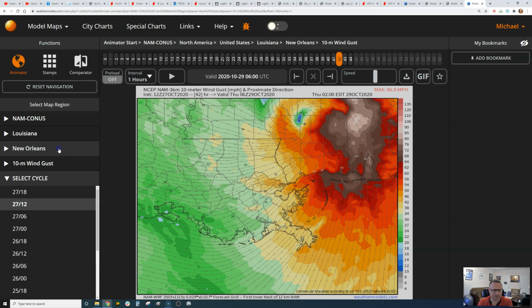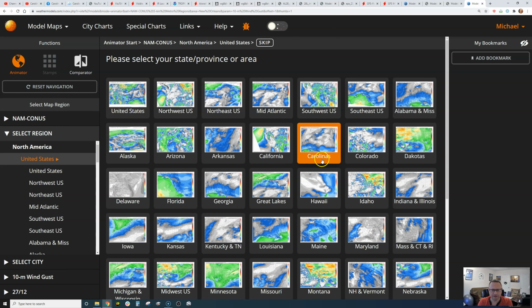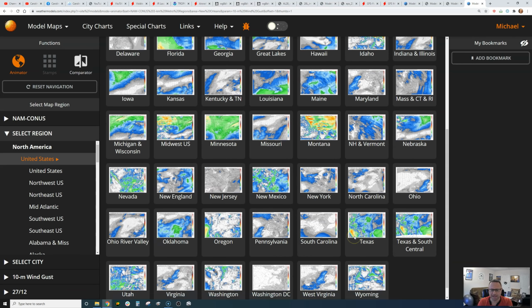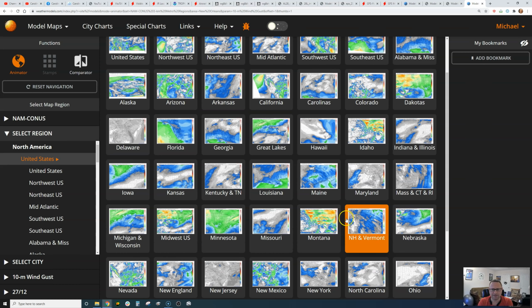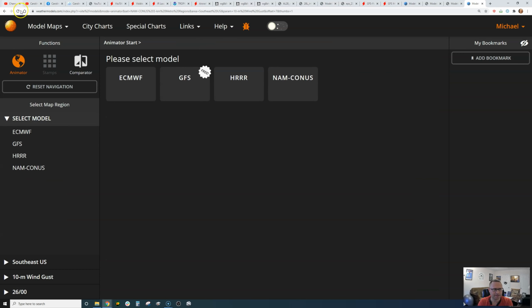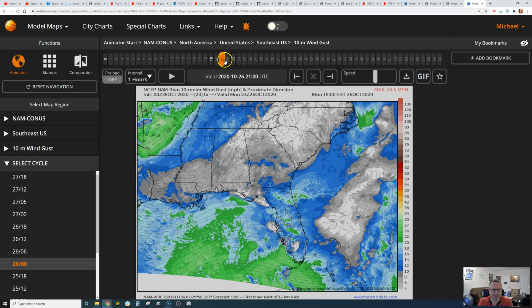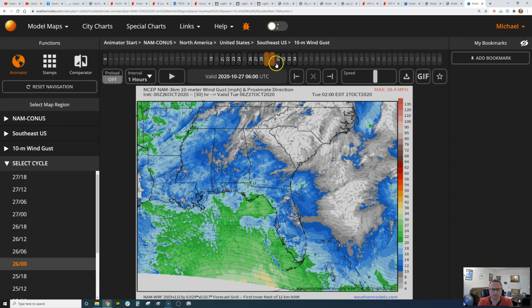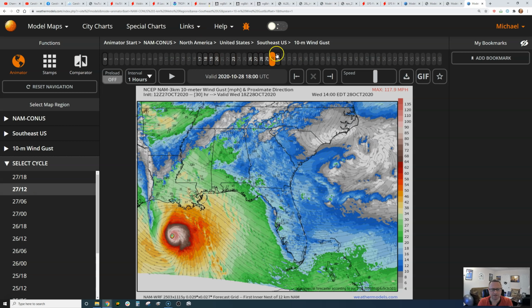And I am going to zoom out and show you guys wind gusts for the rest of the southeast here, so that you can have an idea of what we're looking at farther inland after this storm makes landfall. Because it's not going to just be Louisiana, Mississippi, and Alabama that have problems, I think, with the wind gusts that we potentially could see here in the southeastern United States. Okay, let me try this one more time. Had it up earlier. All right, so the southeastern United States. We'll take a look again at wind gusts here, and that was the wrong model cycle. I apologize. This is the midday run today.